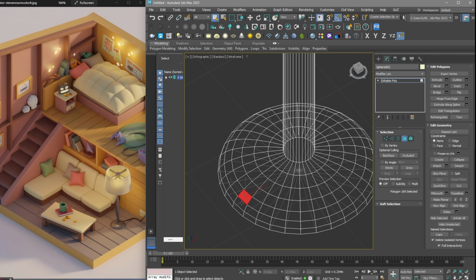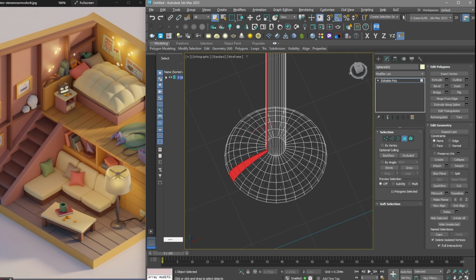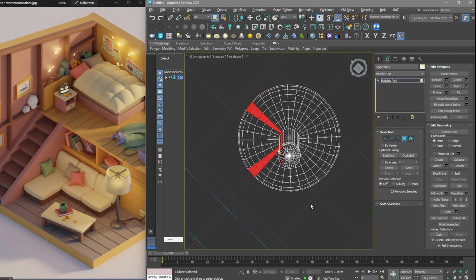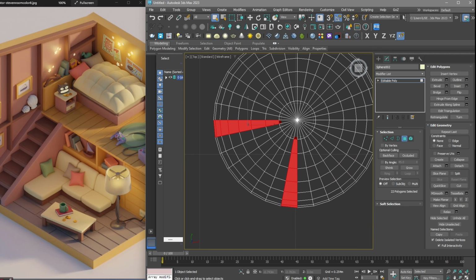Okay, never mind. Control double click. So it has to be equal somehow. So the equal is the problem.